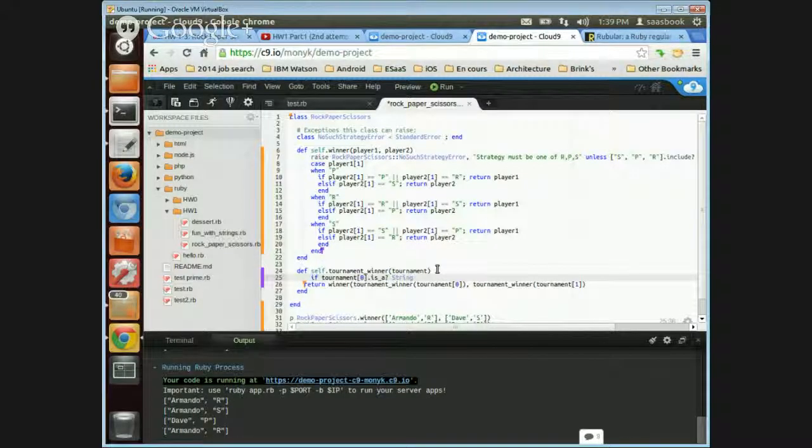And then if this, then I return tournament, which is maybe a little misleading, because at this point tournament is really just a player.